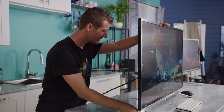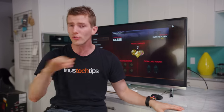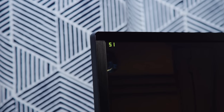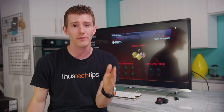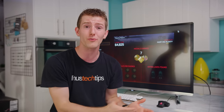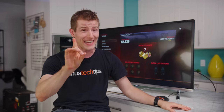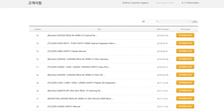Going for a budget option — can I call a $1,400 monitor budget? — there is no variable refresh rate technology. No G-Sync, no FreeSync even. Since 4K games take a lot of GPU power to run, you're likely to be in the 40 to 60 FPS range when playing AAA titles, even if you're running a GTX 1080 Ti or a Titan V. And that's the exact frame rate range where the most dramatic effects of variable refresh rate can be seen. Your mileage may vary depending on the games you play and how much you notice or care about tearing or stuttering. There is a chance that the UHD 430 will get FreeSync support in the future via a firmware update — that's actually the method Wasabi Mango used to upgrade their UHD 420 way back in 2015.